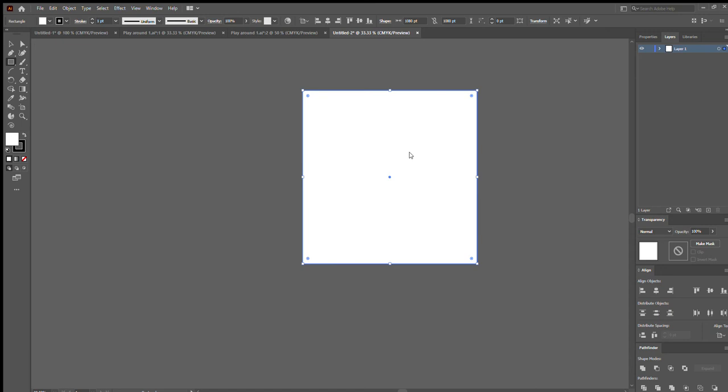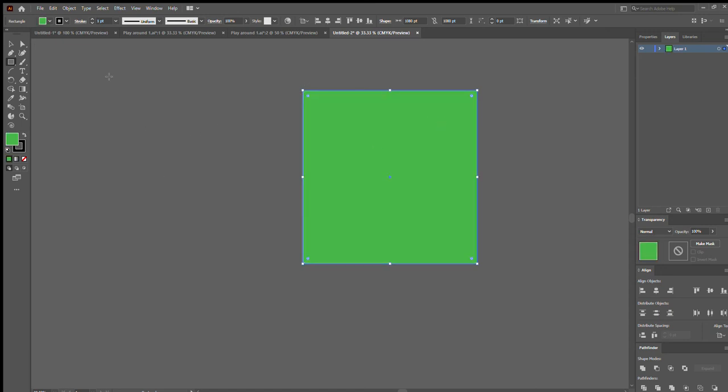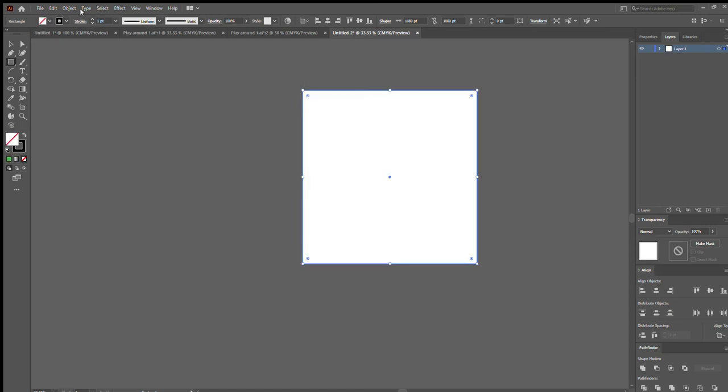Let's just color it so we can just see it for now. Okay, cool. And then we want no color. And then we want path, offset path. I'm going to put it to minus 50. Just a little tip to make the margins inward, you want to go minus, so minus 50.